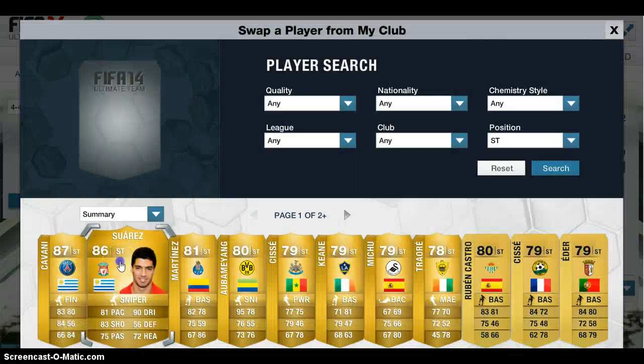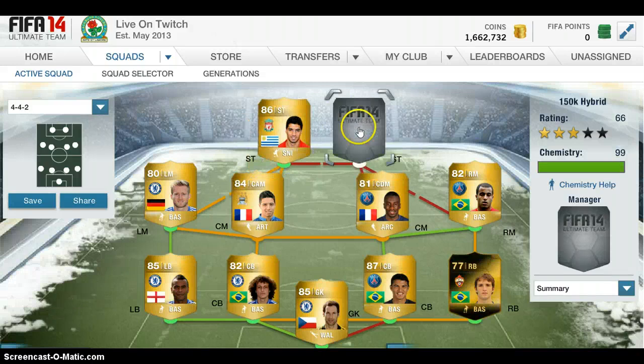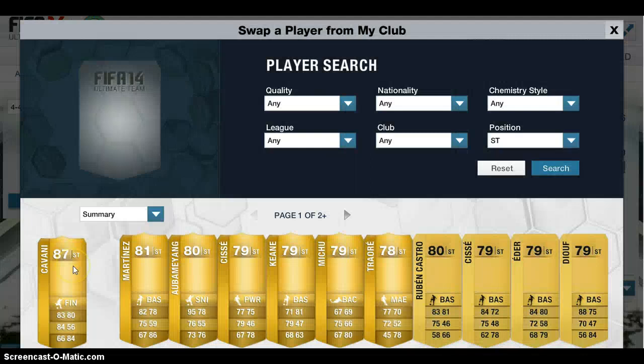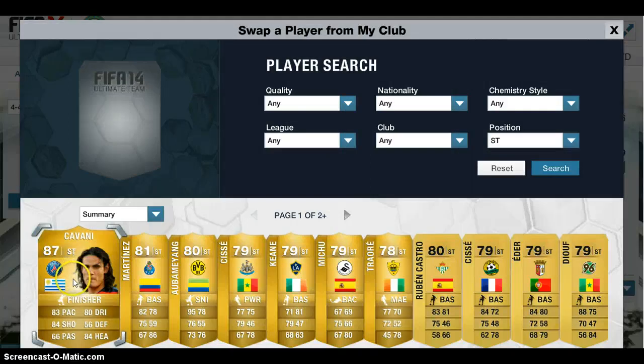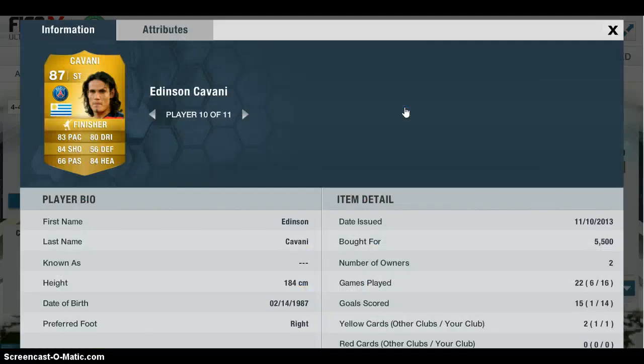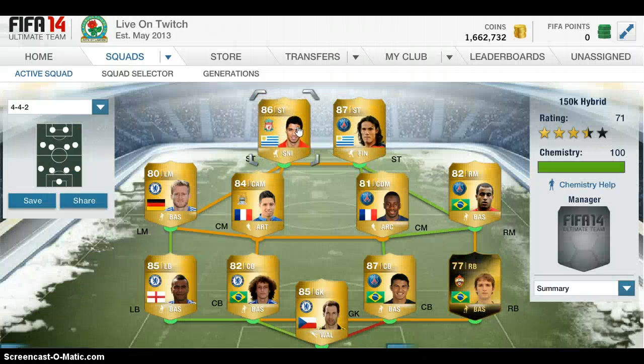On to the two strikers now. We've got Suarez as the main player — actually, we'll start with Cavani. Cavani has done well, but he's being pushed under the shadow of Suarez because Suarez is that good. When you look at Cavani's stats you might wonder how he's worth that kind of money, but he absolutely performs. Suarez is 5,500 for an 87-rated player and those stats aren't even bad — 84 heading, 80 dribbling, 74 shooting and 73 pace, though his pace actually feels like about 90. He's scored 14 goals in 16 games, which is a great ratio.